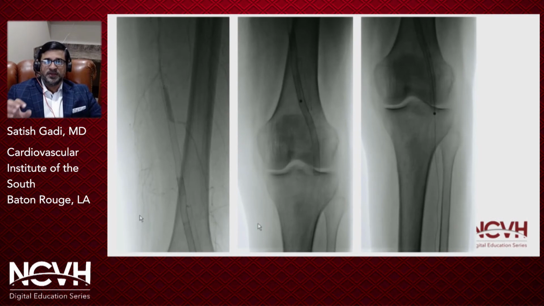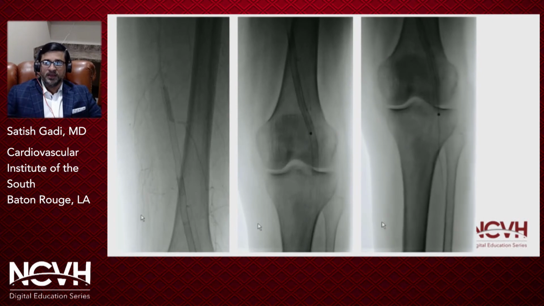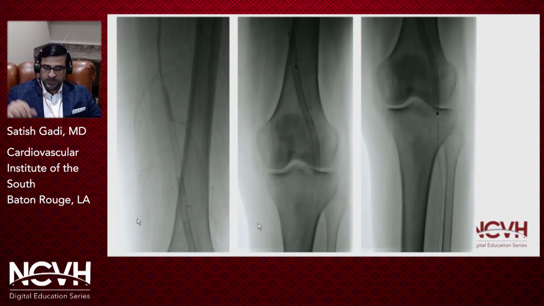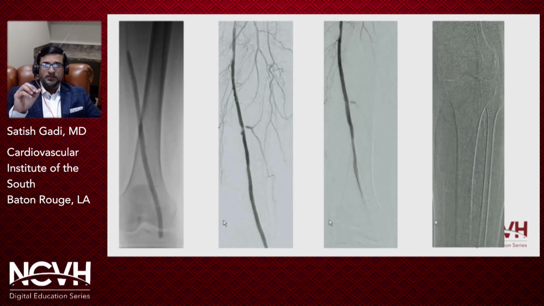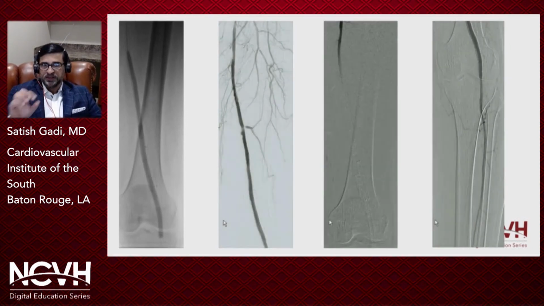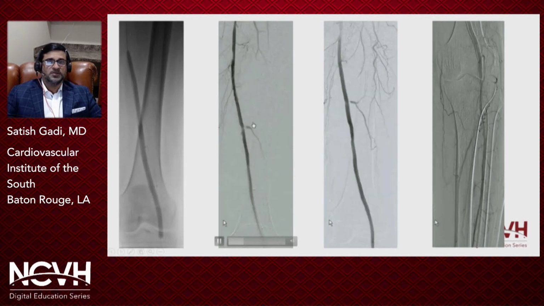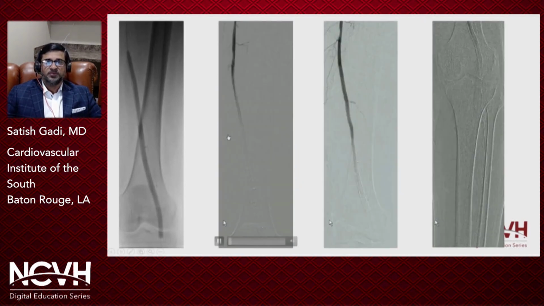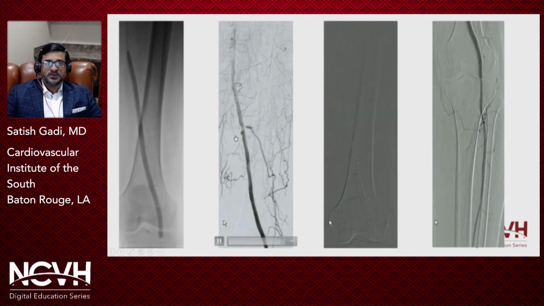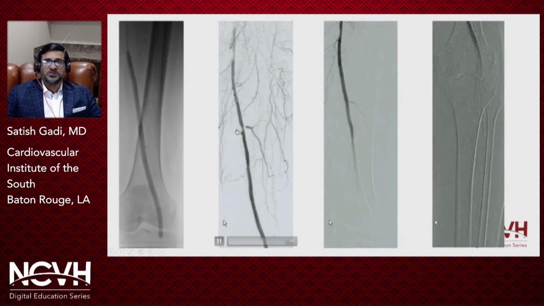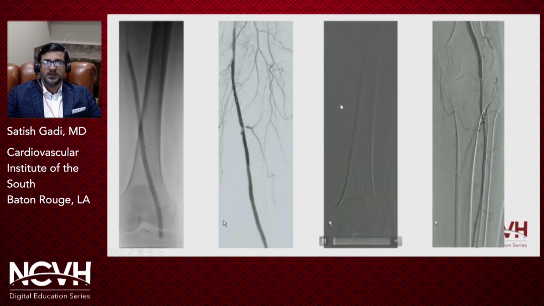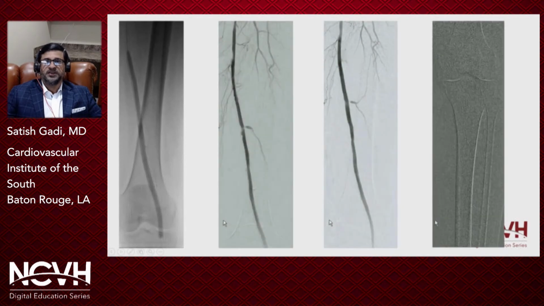So I just let the laser do the work, crossed the occluded stents quite easily, and was able to cross and then wire the infrapopliteal. I think I wired the peroneal in this case, and ballooned. Got a decent result. Again, you see that in the second picture here from the left, that's the proximal cap, which still has a sort of thrombotic dissection or whatever is going on here. So I decided to cover that with another stent and covered the proximal area as well, and ended up with a pretty decent result.